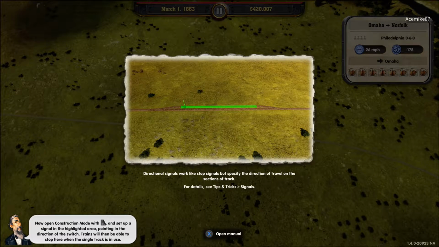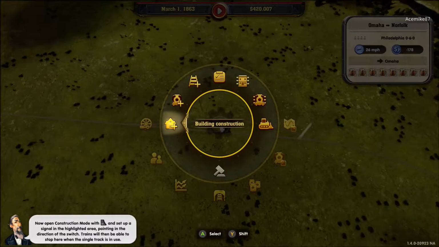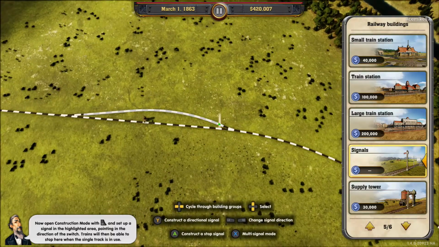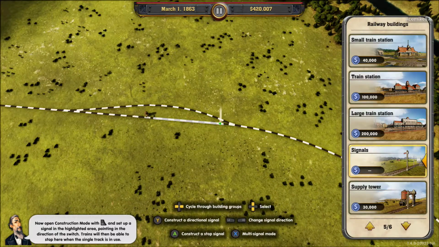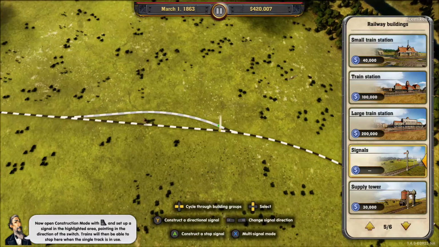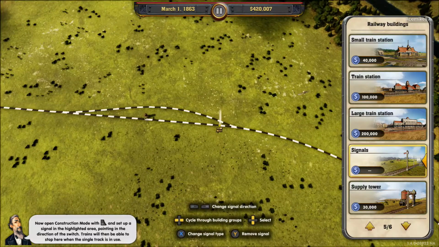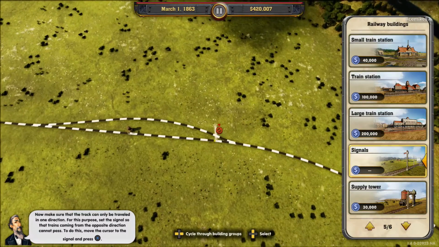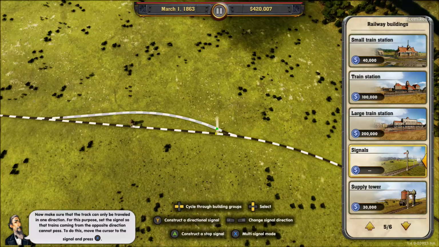Now open building construction mode and set up a signal in the highlighted area pointing in the direction of the switch. Trains will then be able to stop here when the single track is in use. Direction of the switch. Now make sure that the track can only be traveled in one direction. For this purpose, set the signal so that trains coming from the opposite direction cannot pass.